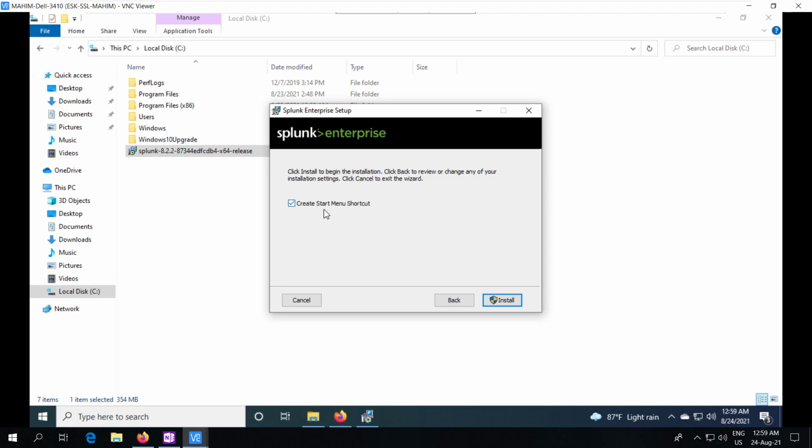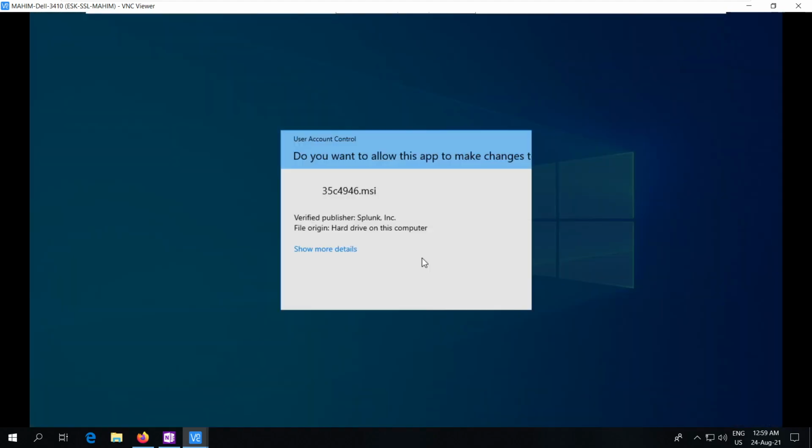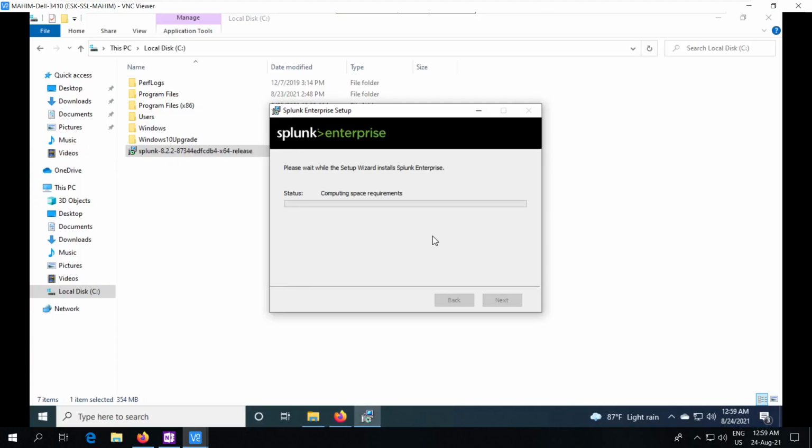Create a start menu shortcut? No need. Install. It will take some time. Hopefully it will install the Splunk instance very soon.